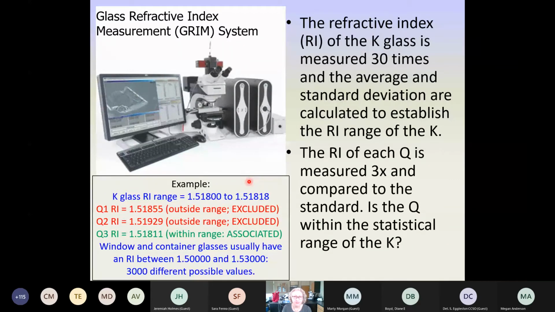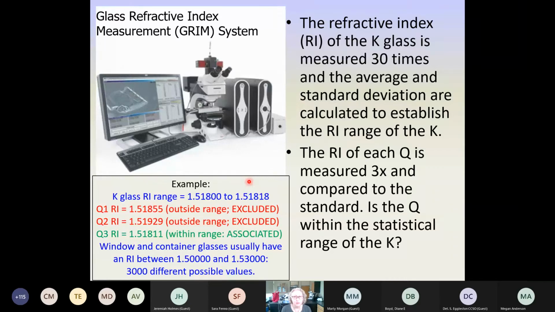Why is there a range? So imagine that we have a windshield or a broken Jack Daniel's whiskey bottle. The way those glass pieces are manufactured is that the glass at one time is liquid and then it is cooled to room temperature and it solidifies as it cools. The cooling rate of the glass will have an effect on the refractive index of the cooled finished glass.